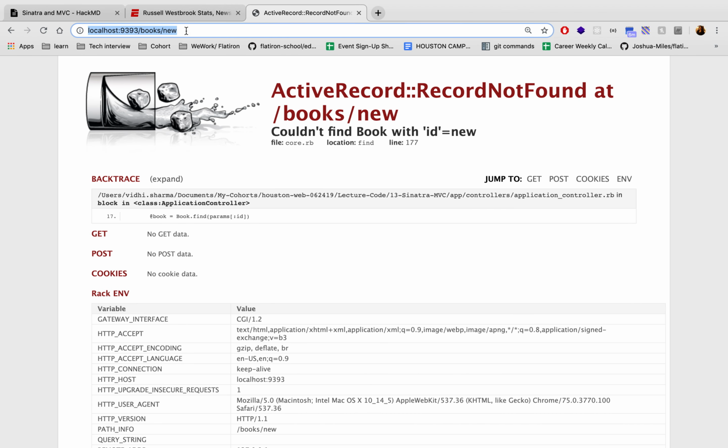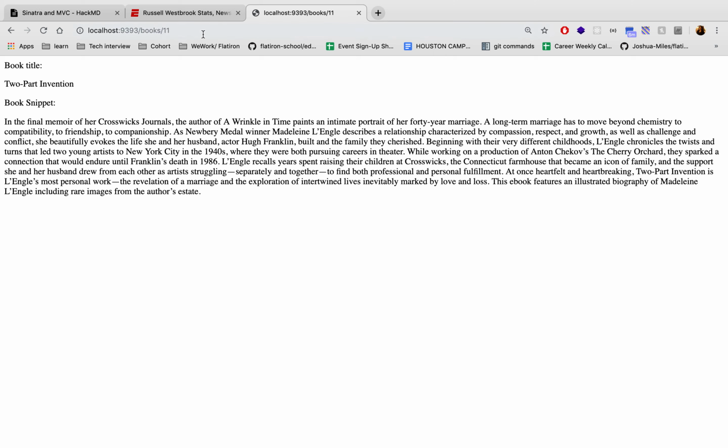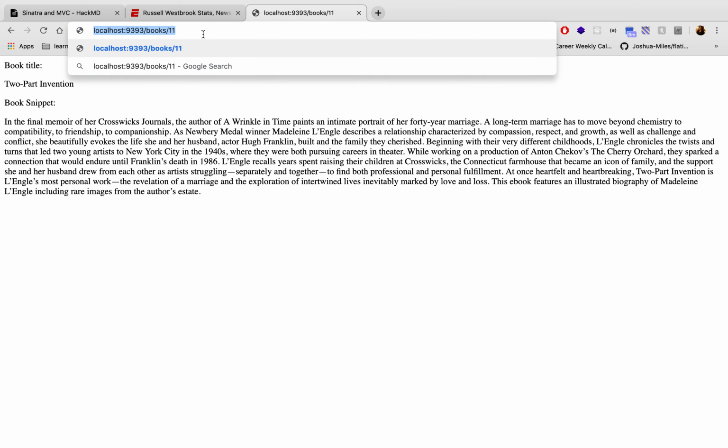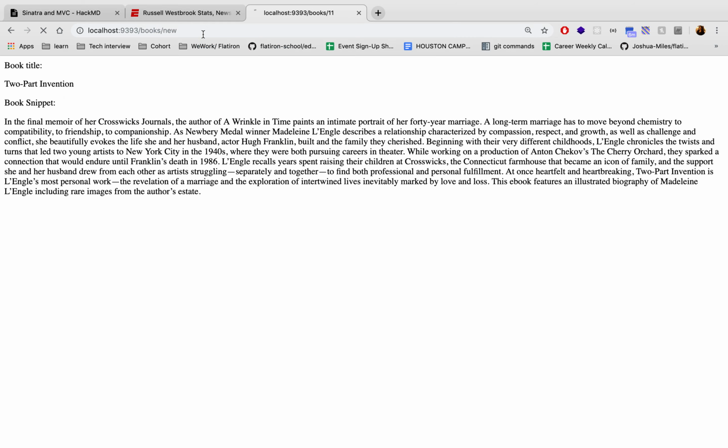So if now I hit this new, I get that form that we created, and now let's test the 11, and so now our routes are okay. So now I go to slash new.